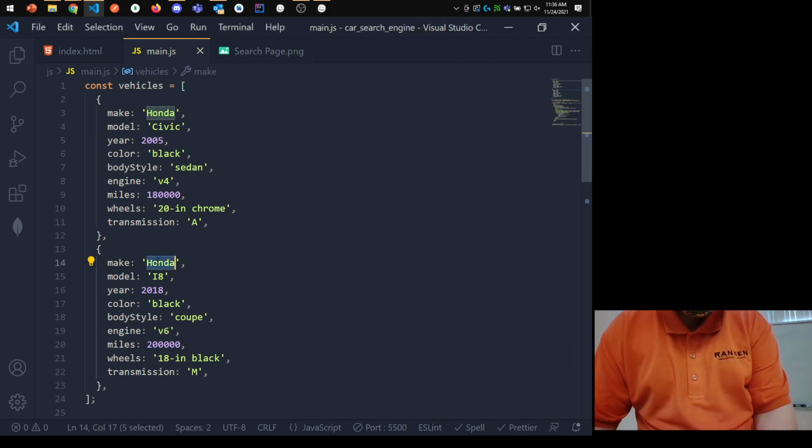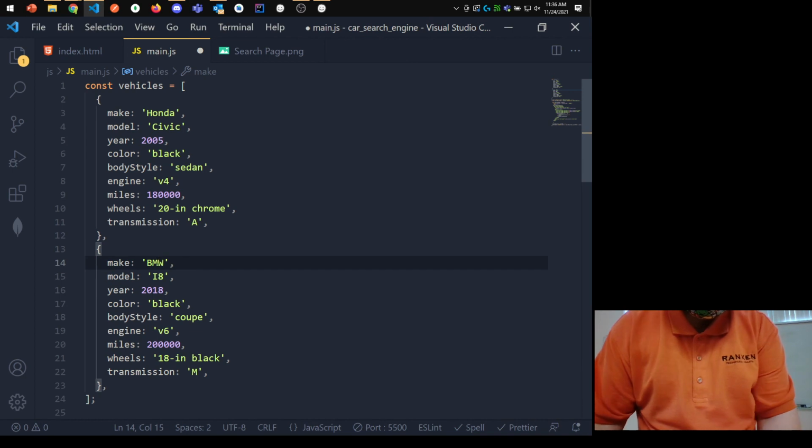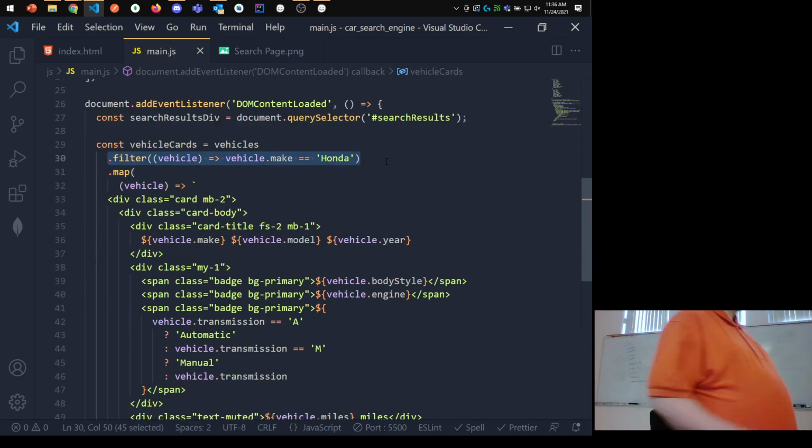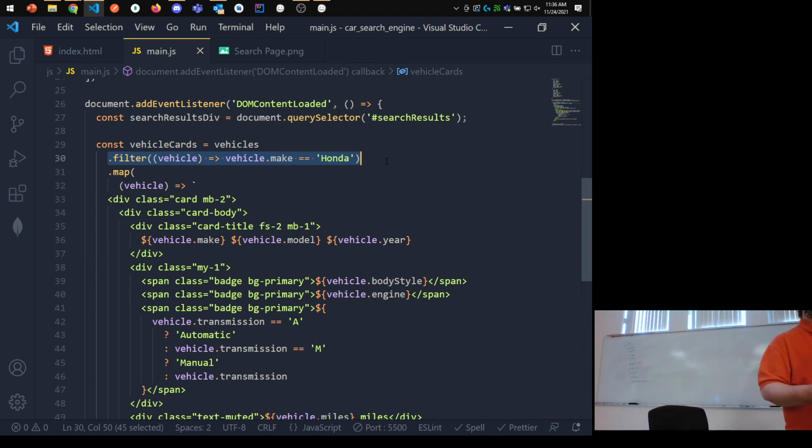So it's not showing because it's a BMW. Okay, so that's one of the things I can do with this, is I can use that filter to control what is visible. Cool? Okay, so that's your starting point, right? This is your starting point.